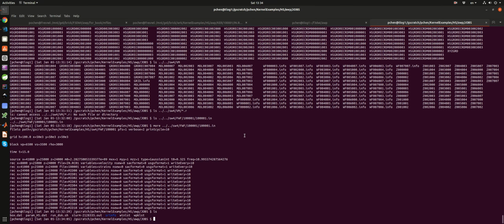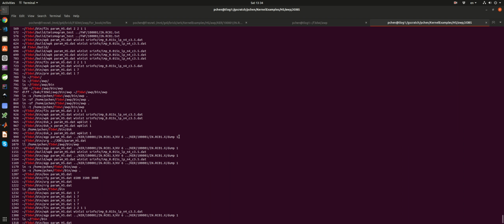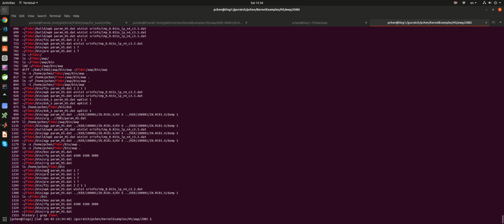The first thing we have to do is to actually write the point source input file inside of each directory. That's by using a binary called WPS.